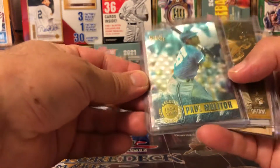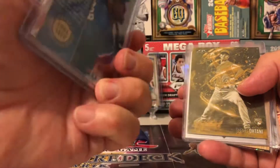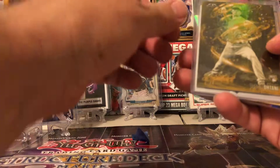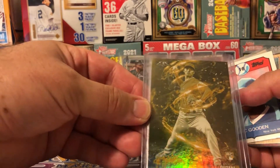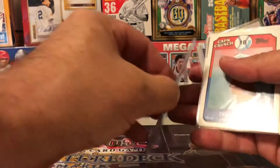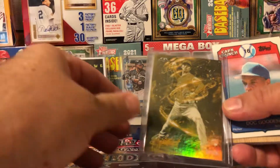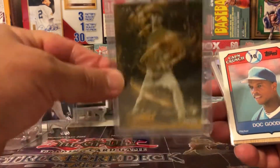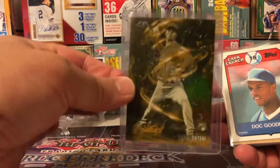94 Select — look at this guy. That's sick, dude. MVP. Here it is — Shohei Ohtani rookie card. Look at this, guys. This is definitely the most I ever spent on one of his auctions, but he was just pitching some fire — pun intended. I forget the exact variation this one is, but it's worth way more than I paid for it. There are a bunch of variations of the same thing.